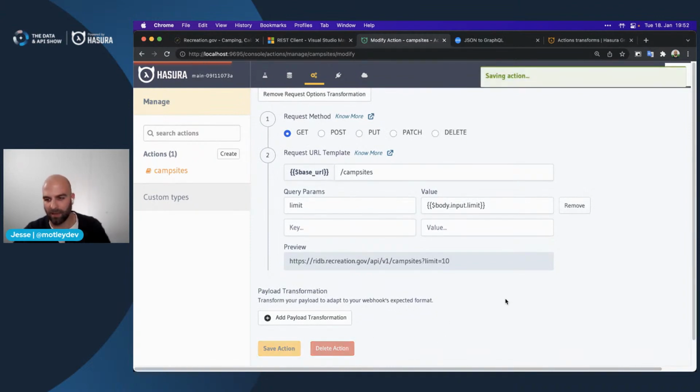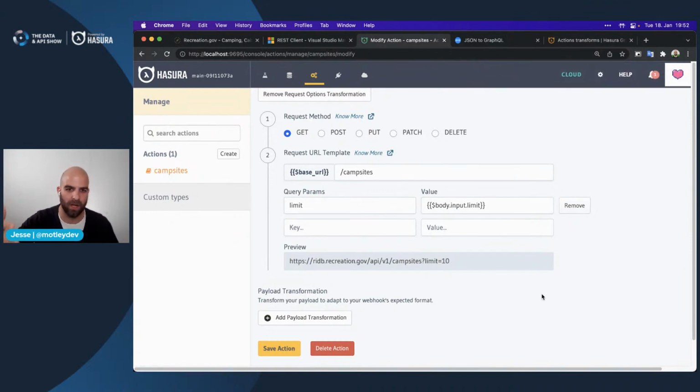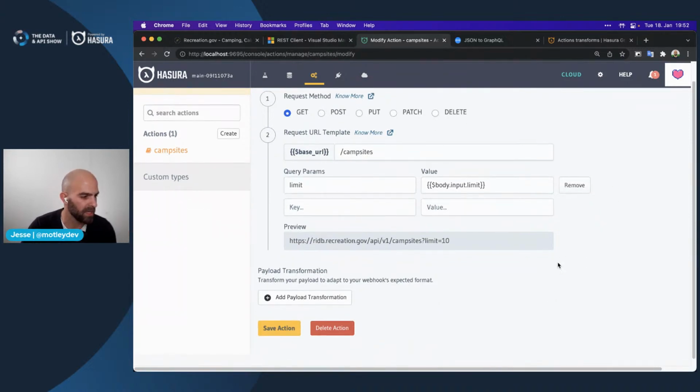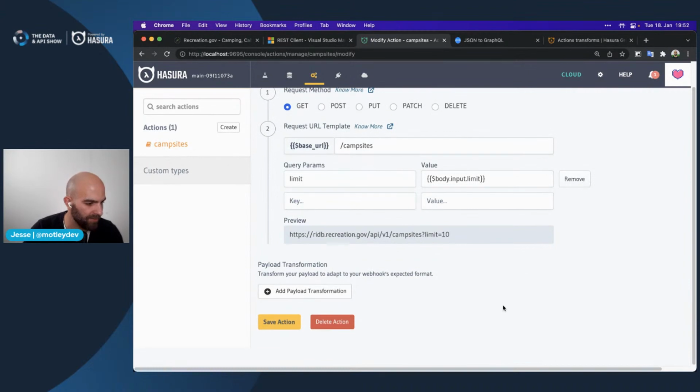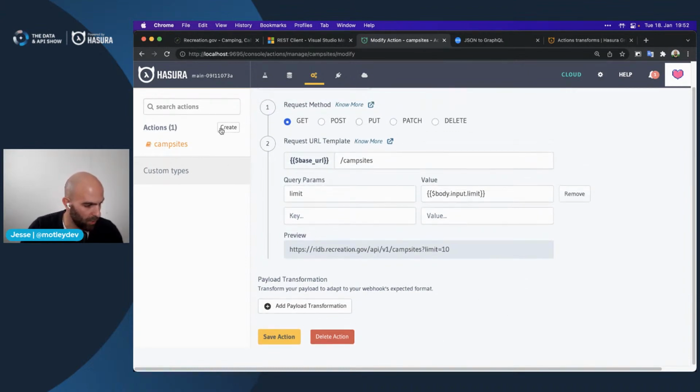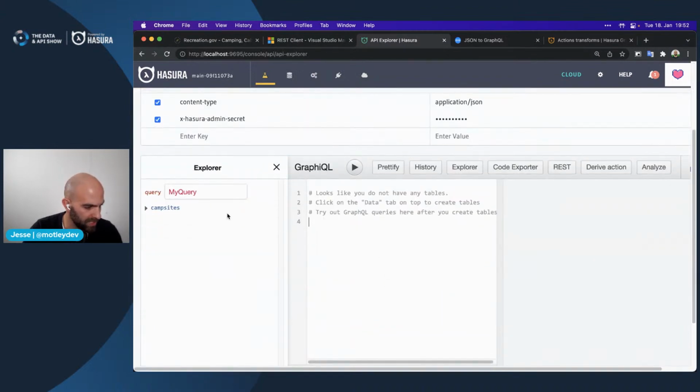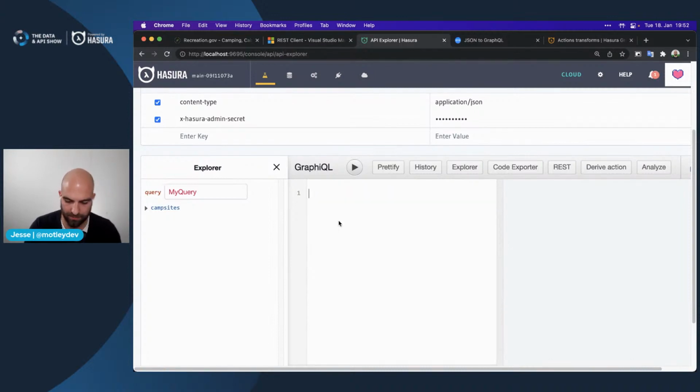So now we've actually made that dynamic variable. So I think there was a bug with something about the database and this being the Hasura console that's tracking metadata. So I'll have to see what was going on there. This would not happen if you were not using that version of it. So with that being said, now if we go back to the API Explorer, we see campsites now listed. So we have to check to see if it actually took the header correctly. But in theory, now what I can do is I can come inside of campsites.